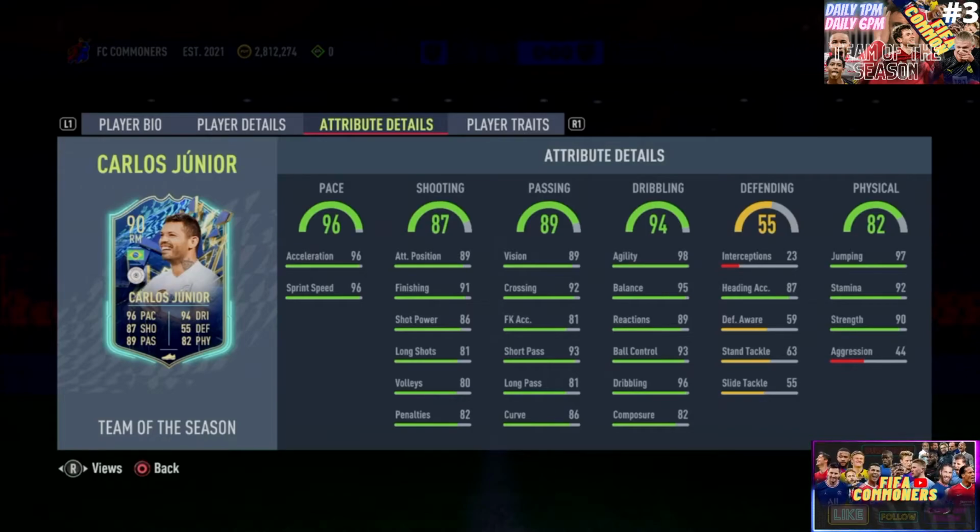Where this card really shines, looking at the player attributes, is the dribbling. He has 94 overall dribbling and everything is in the 95 plus mostly for those. So 98 agility, 95 balance, 89 reaction, 93 ball control, and 96 dribbling. That is very good. The composure at 82 is something that you have to note. He is also average body type. If this guy was lean, this would be sensational.